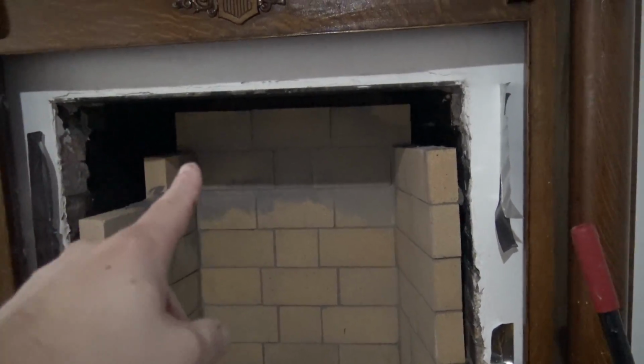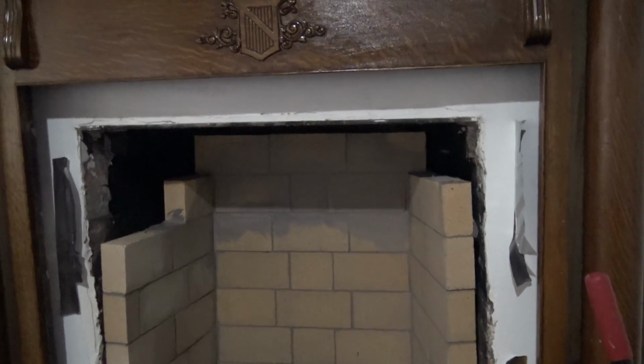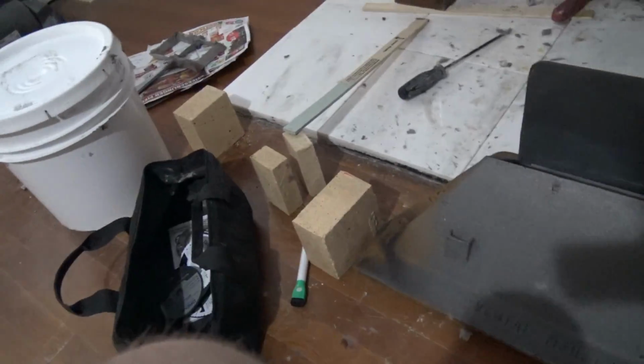All right, so I did that other row of bricks. Well, finished that row, started the other row. And then I went to put this up and I had to modify it. I just cut off a little bit, because see that? Let's zoom in. That brick right there. There's one you can't see on the other side. And you can kind of see it because it's all block set. But those two were in the way because of how wide it was originally. So I just cut off about 1/2 inch on each side, which is no big deal.